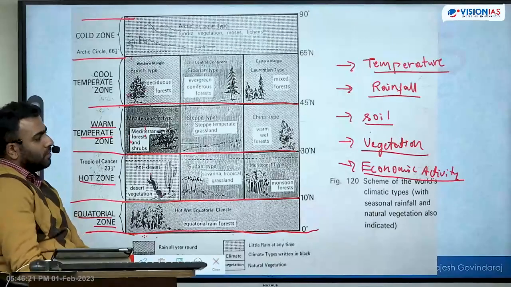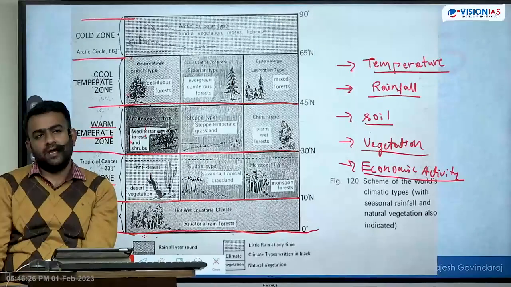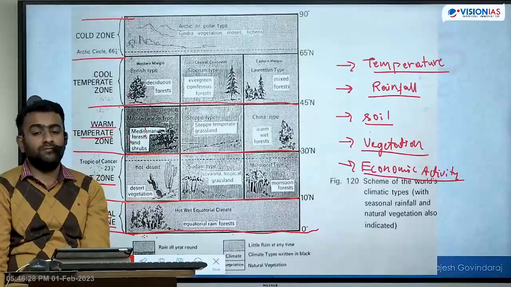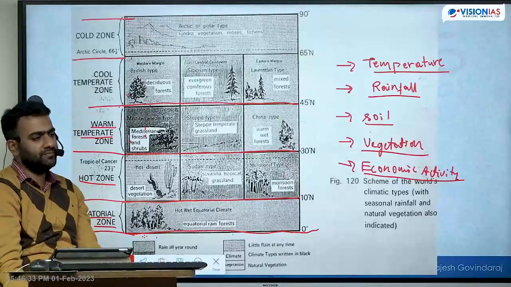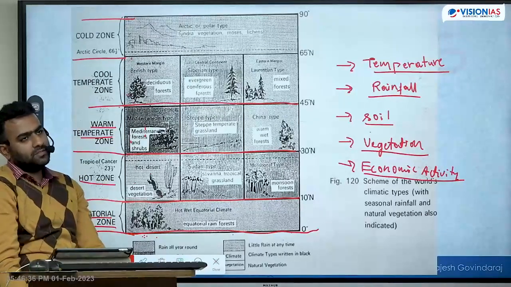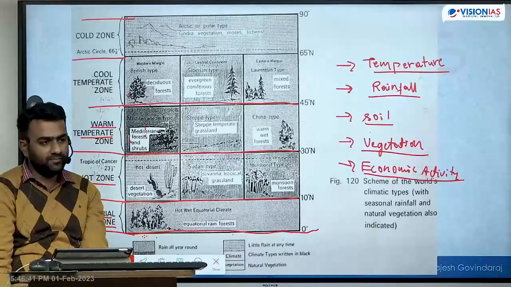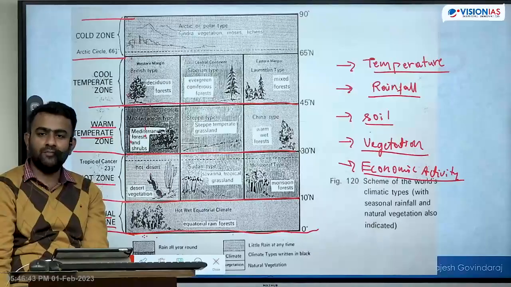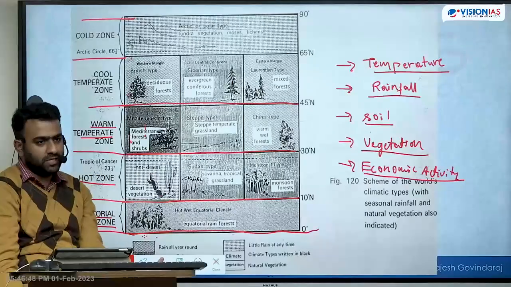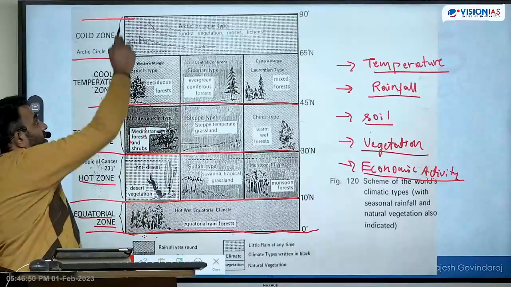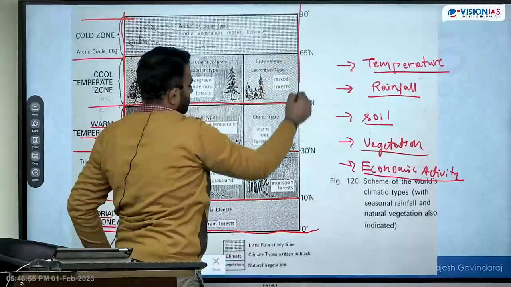So now comes the rainfall condition. Rainfall, I told you, depends upon the wind direction. In the regions where the winds are coming from ocean to land, there is precipitation. If the winds are coming from land to ocean, there is no precipitation. Okay, we have seen that. So that is why any region we can classify into 3 types depending upon the wind direction.